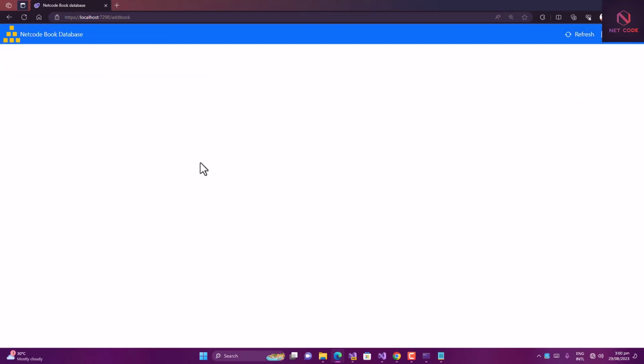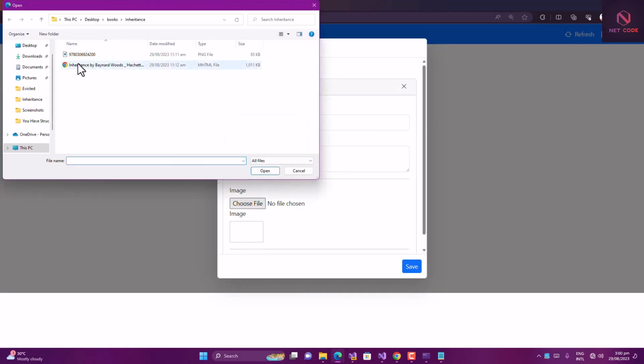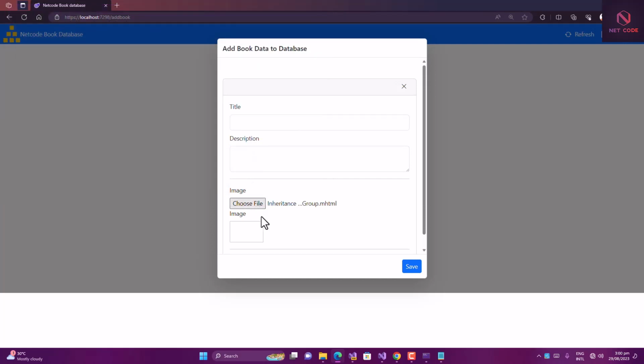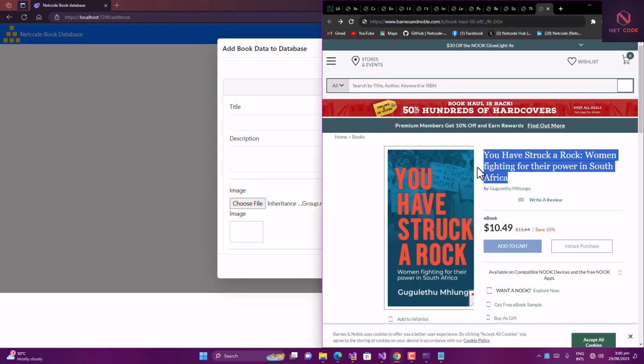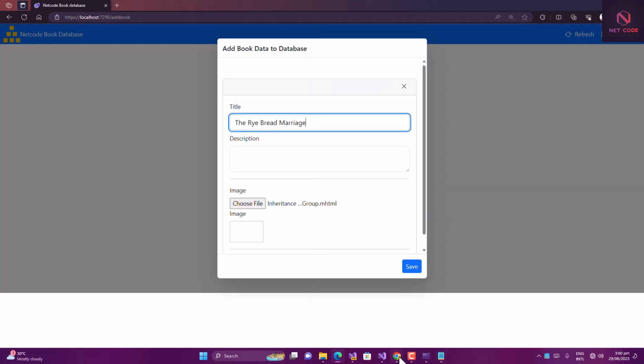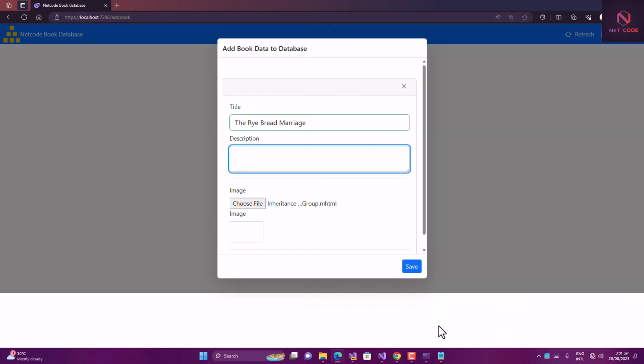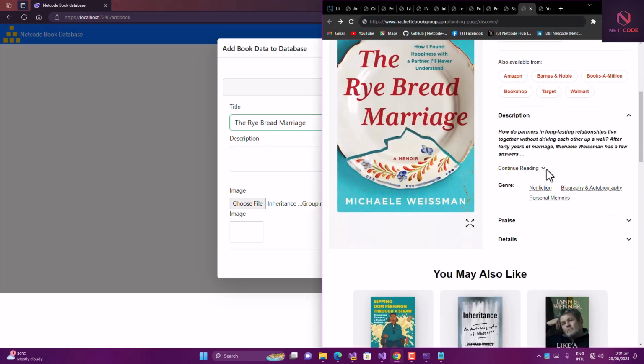Let's add one more. So here the title, and let's choose an image here. I'm going to choose this Inheritance by Reynolds, and the description here, I have it over here. So I'm going to just grab, all right, so let's choose this. So I'm going to use this one, and let me paste the title here. Also, let me grab, I have the image over here. So the description, let's see if I have some text for description. Maybe this will be okay. So I'm going to grab this, and now let's paste it here.